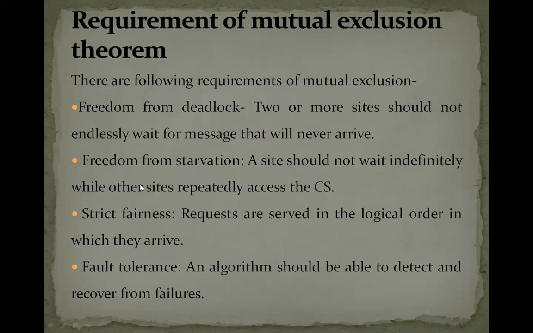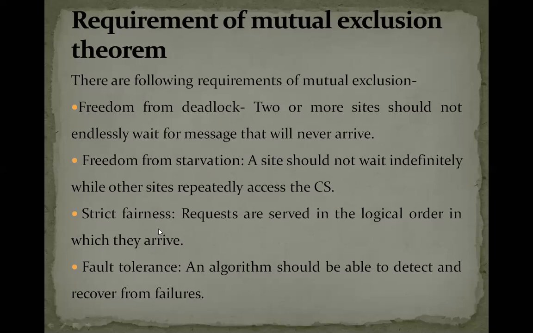The algorithm should be designed to be free from starvation. If one site has requested one time, two times, three times, four times, it should be such that if control is being given to a particular site to repeatedly access the critical section, that should be avoided, and the chance should be given to those sites who are frequently making requests for going into the critical section. So the difference between these two is that deadlock means indefinite time and starvation means some definite time.